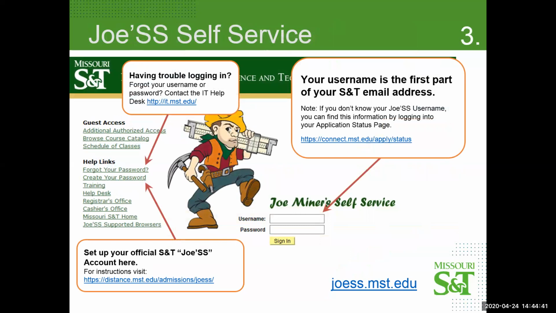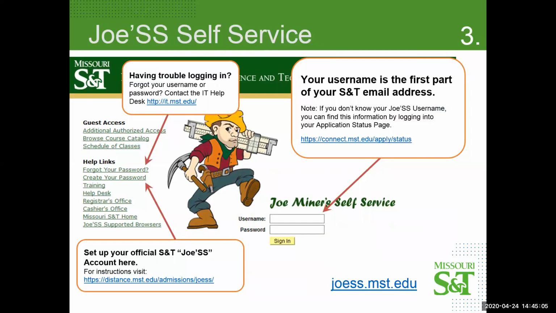So here we are at the Joe's self-service page. This is going to be where you'll find your student center and where you'll be enrolling in classes and things like that. So to get started, this is where you set up your official S&T Joe's account. This login is also going to be known as your SSO, or your single sign-on.